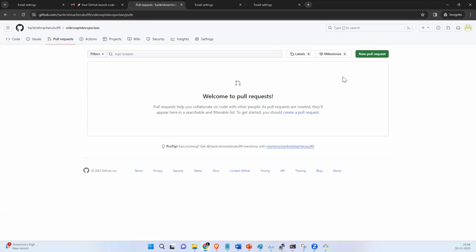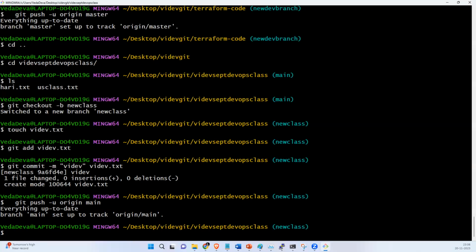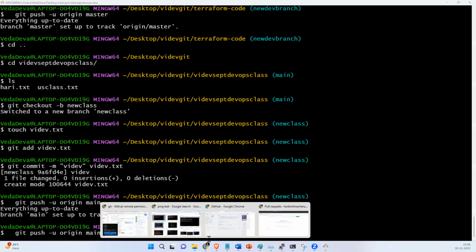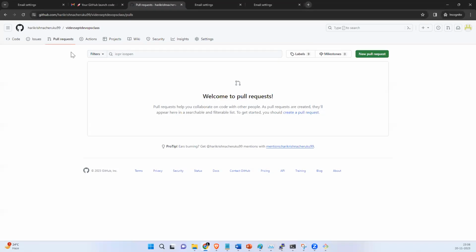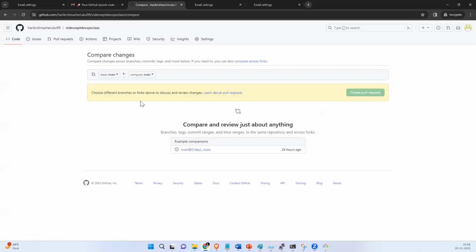Now pull request. Yeah, so in the repository there is no pull request right now. What is the branch? New pull request. Yeah.